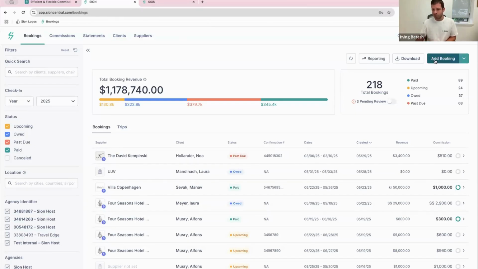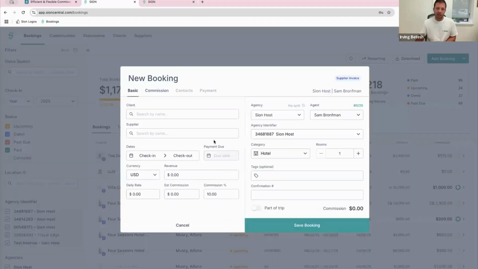So you're simply going to click this Add Booking button on the top right of your screen. And the only real required fields are the left-hand side of this. And this is by default going to be a commissionable booking. I will show you that there are some other types. I might not go over them today, but I want to show you how to add a booking in here.